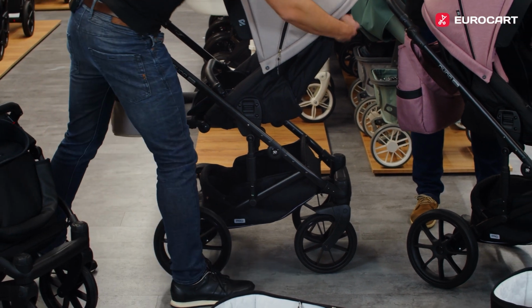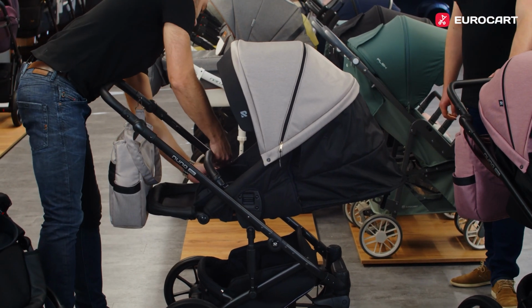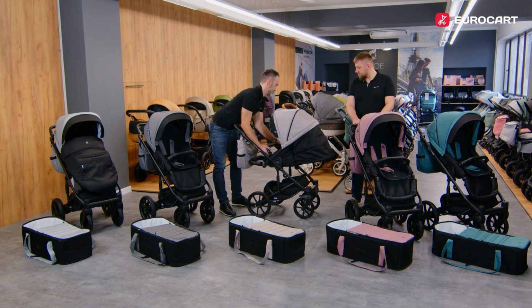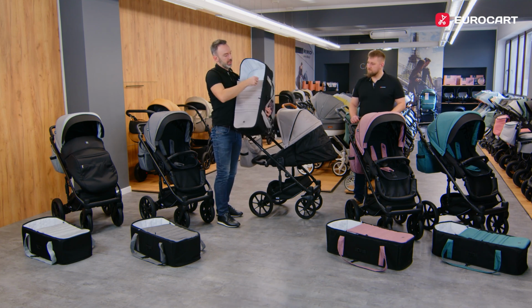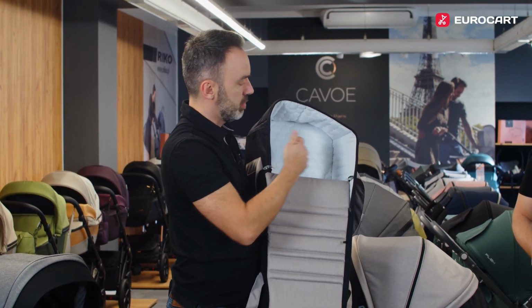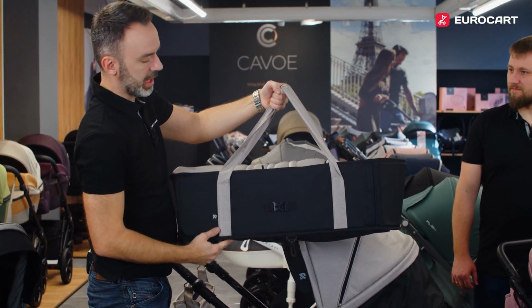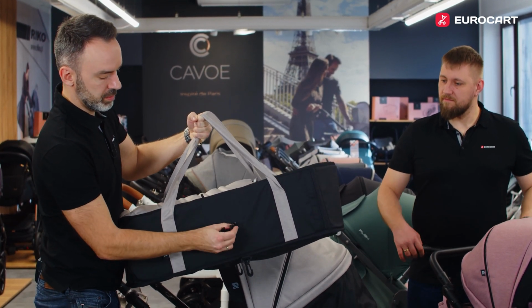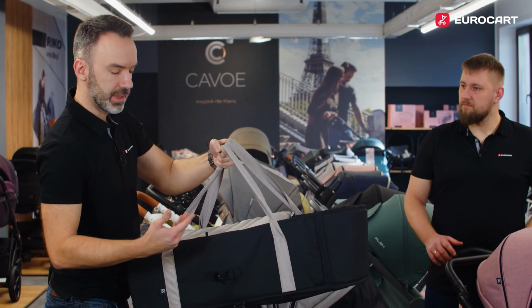Let me present how to put this in. Sure, of course. We have to make the backrest flat lying, remove the bumper bar. If you could hold the bar for me, and we have this kind of soft carrycot. As we can see inside, we have a nice white cotton fabric with a nice pattern. There are handlebars. Yes, and the system of attaching to the stroller is with these buckles here, or with this carabiner, which we can attach to the seat belt system.